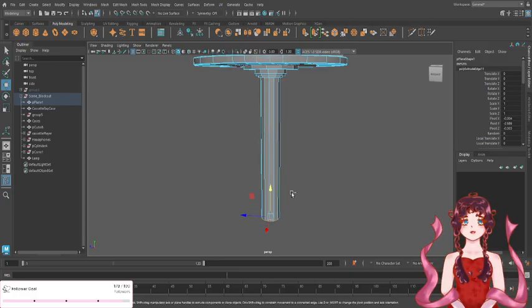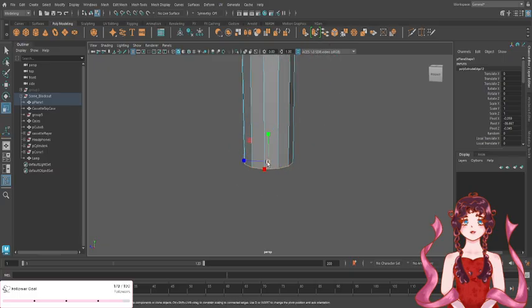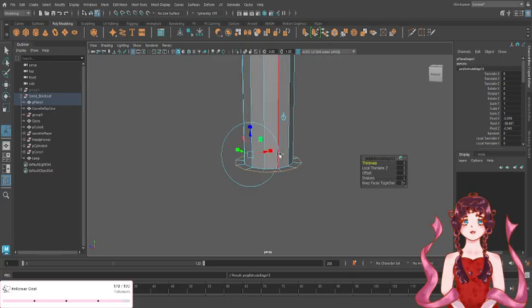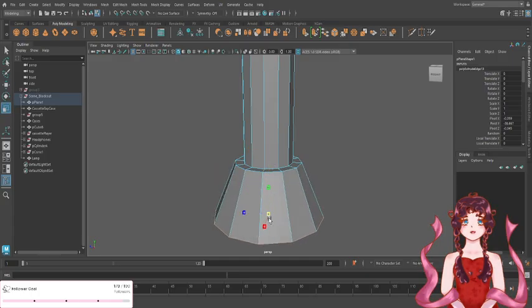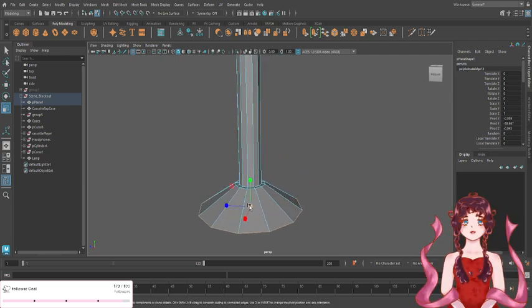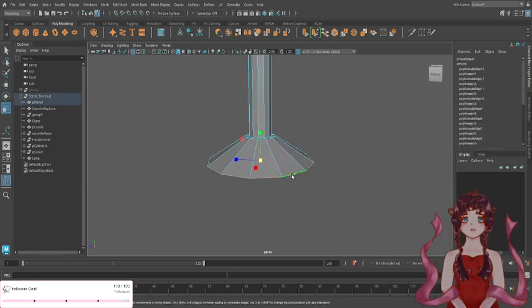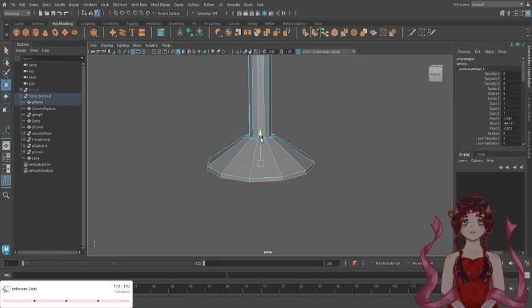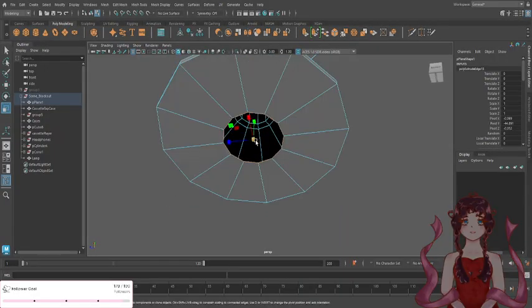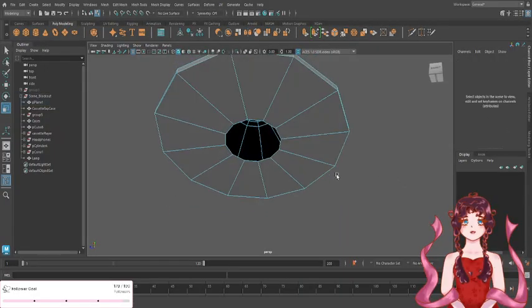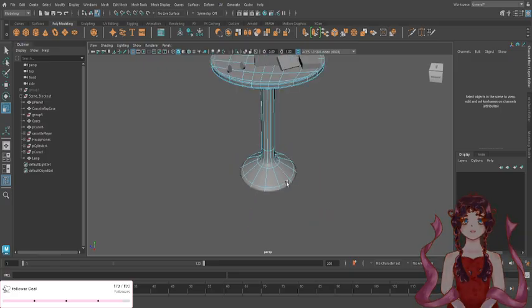But what we were going to do anyways is we're going to go E, expand it, and then Control E, and go down. Actually, I might go down on an angle to make this nice little slope here. So we're going to just pull these out. And put that down. And then we're going to go E, and we're just going to go bam. And E, and then we will just go in. And because no one's going to see the inside, I'm not going to fill the hole. Let's see what it looks like when it's smoothed.